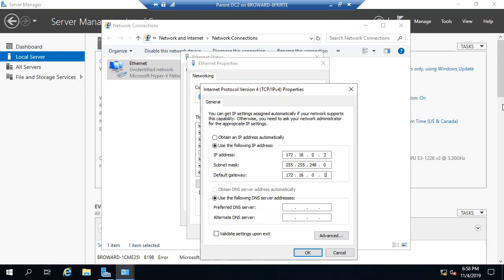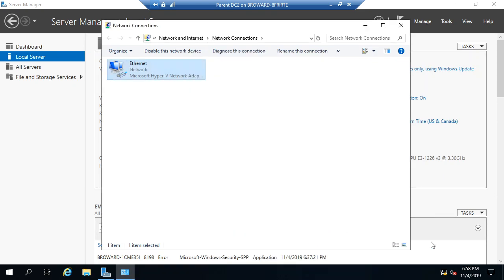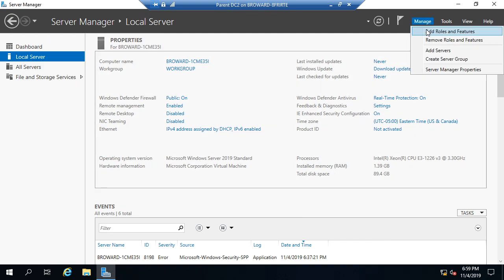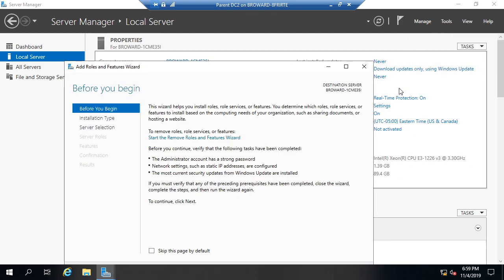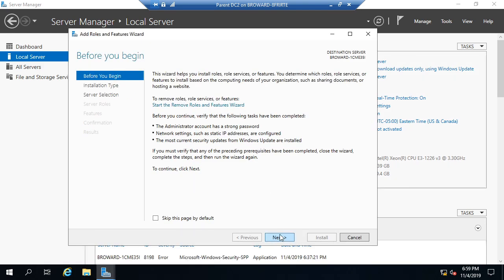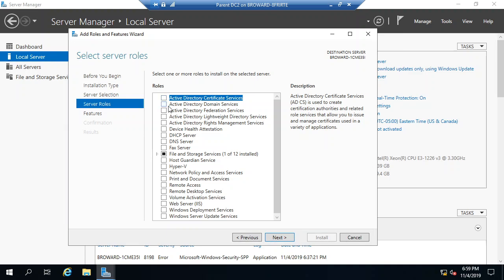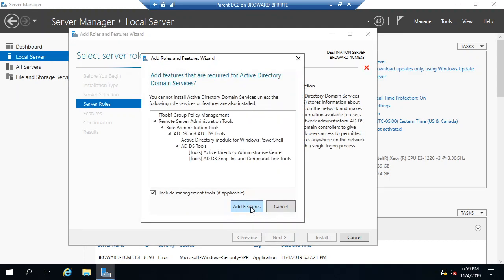My gateway is my router, and I'm going to point it to my first machine for name resolution. Install Active Directory domain services.